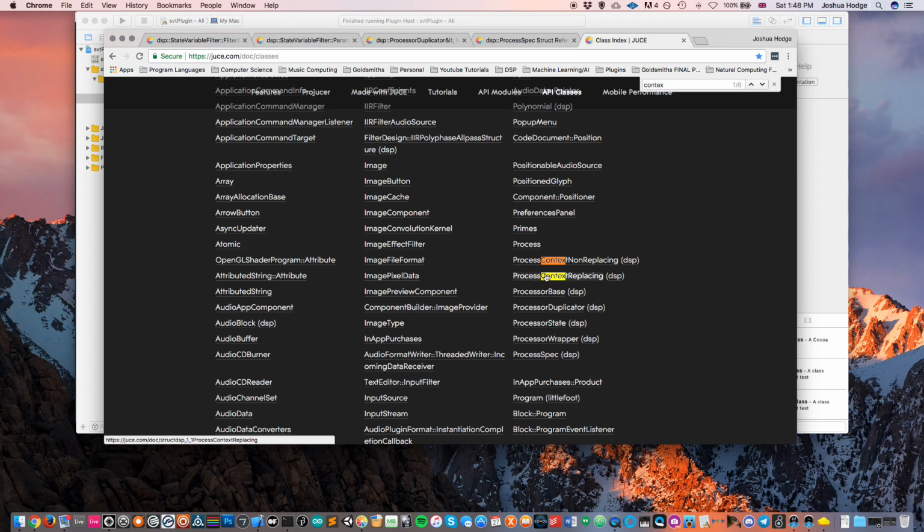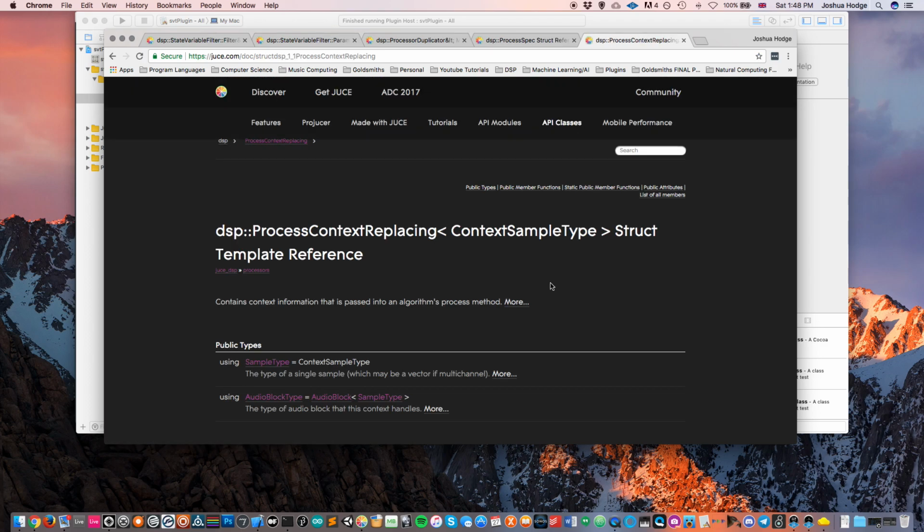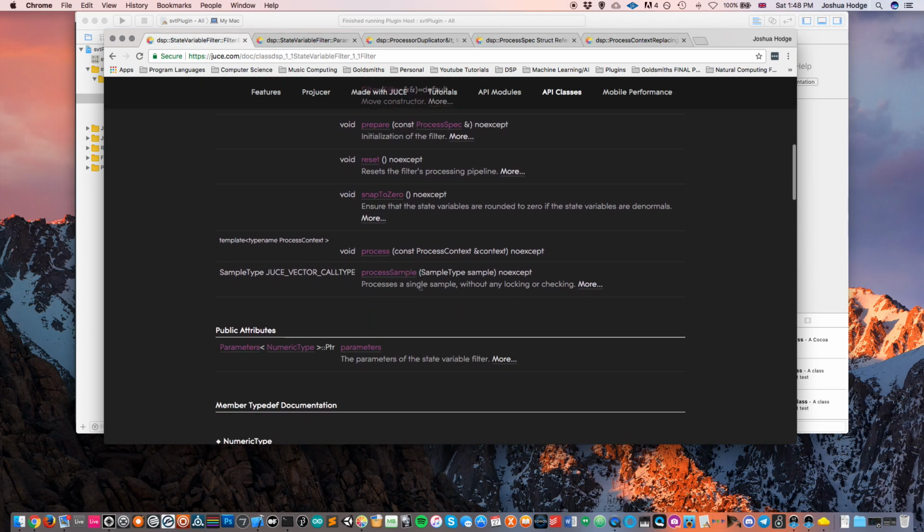So we need this function, process context replacing, when we actually go to do our processing for our audio. We're going to take the buffer, do some processing to it with the filter, and we need to input the buffer. To do that, we use this object called process context.